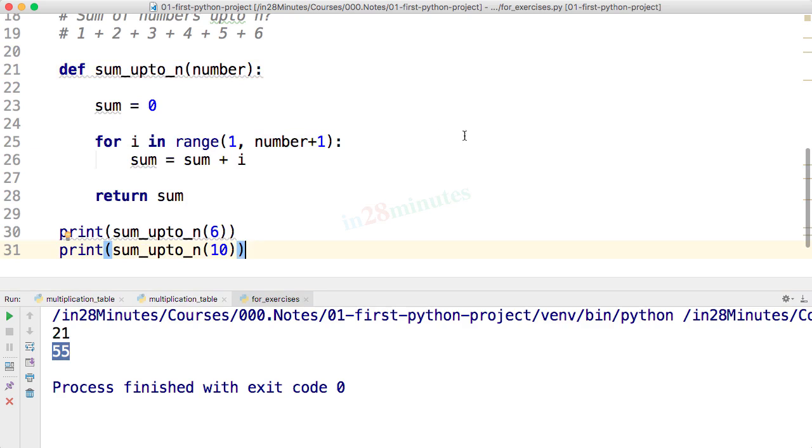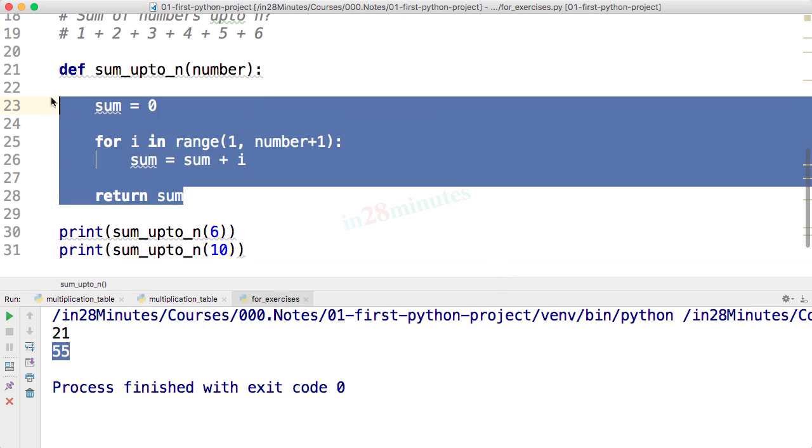One of the things you can try as an exercise is to try and find the product of n numbers. That's also called factorial. So 1 into 2 into 3 into 4 into 5 into 6. So how do you find the factorial? There is actually an inbuilt method in Python to do factorial. Let's not worry about it. You can write a method which would do it as well.